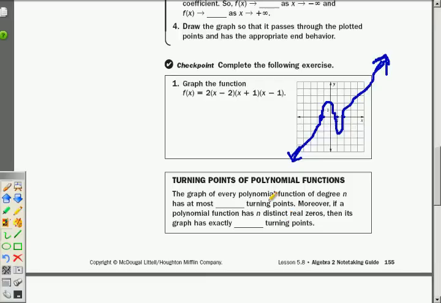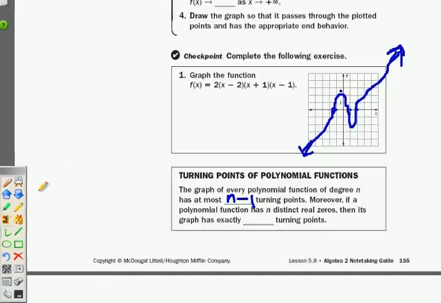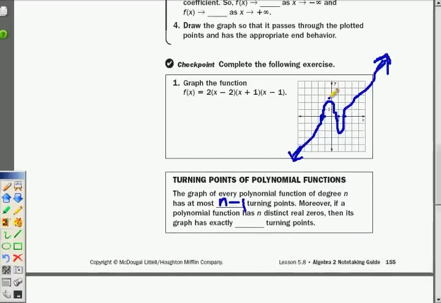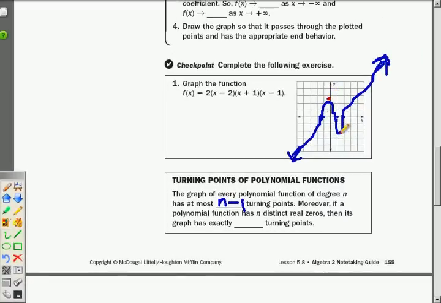The graph of turning points of a polynomial function. The graph of every polynomial function of degree n has at most n minus 1 turning points. So you see this is a 3-degree polynomial. Turning point, it was going up, up, up, up, down, down, down. Turning point right there. Where's my other turning point? Right here. So I'm going up, up, down, down, up, up. It has two turning points. That's 3 minus 1 turning points. Moreover, if a polynomial function has n distinct real zeros, then its graph has exactly n minus 1 turning points. So if it says these are the real zeros, then you know you're going to have n minus 1 turning points.